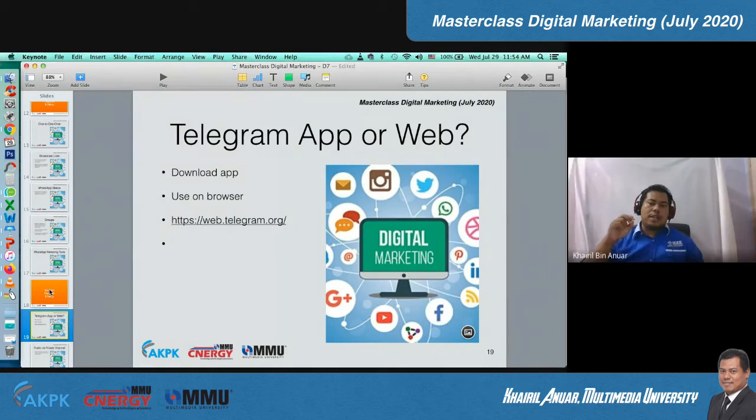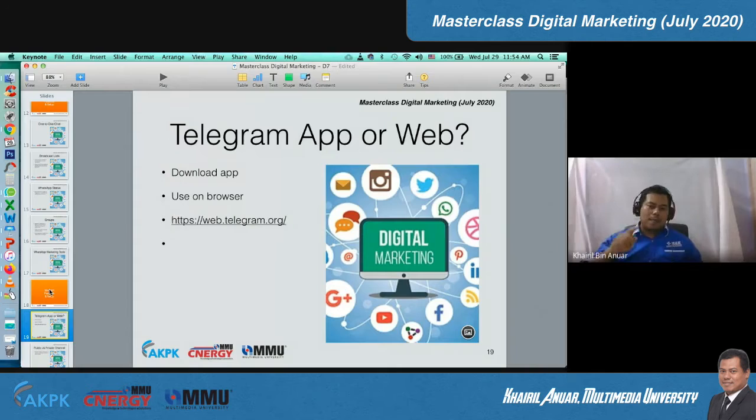Telegram is much more secure or safe, because when they transmit the messages, they secure them by using what they call code, rather than sending plain text. It will be coded first and then transmitted, so it is much more secure. So the question is, which one do you need to have?